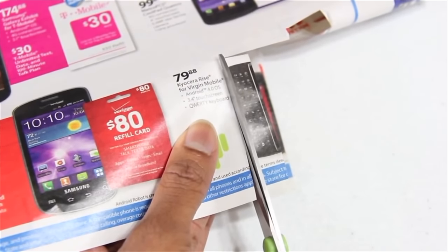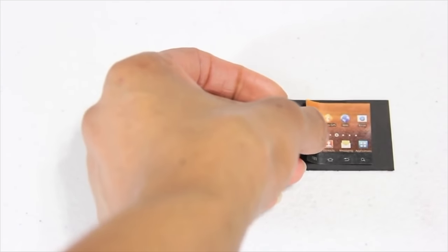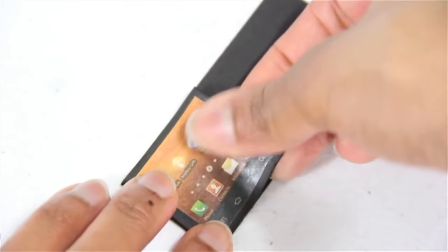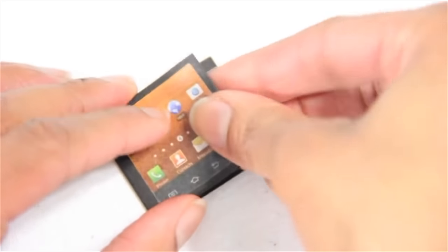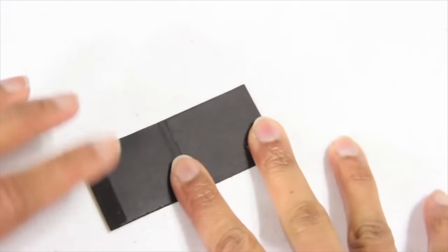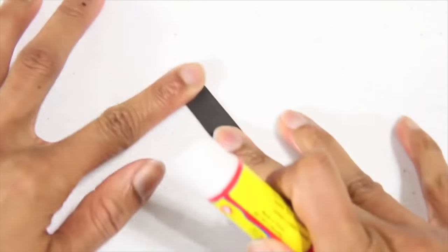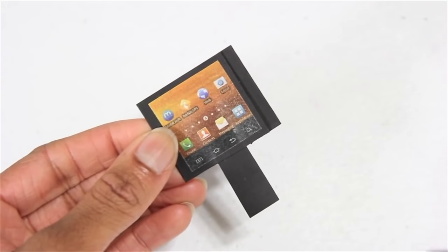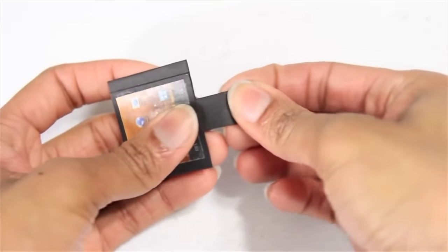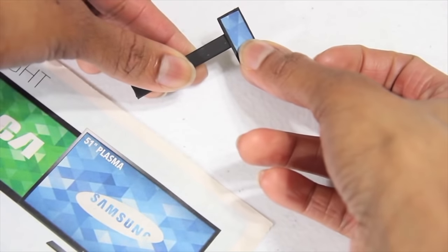I cut some buttons out of a newspaper or magazine and glue it to the top. I cut out another picture, glue it to a strip of cardstock a little bit away from the edge. I fold over the end, then fold it again. Then I fold the other side in, allowing there to be a little bit of space between the two folds. Glue down the sides. I fold another piece of cardstock a couple of times, glue it closed, glue it inside the cardstock with the picture. When gluing it down, I made sure I stopped my glue a little bit before the edge so that I could slide a card between the two folds. I bend the end, glue it to the top of my box, fold more cardstock, and use pictures from the newspaper to make a customer screen.